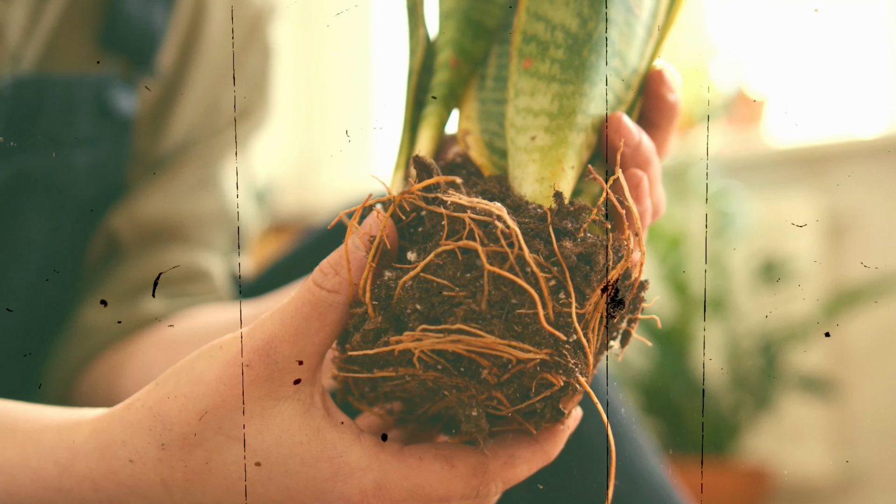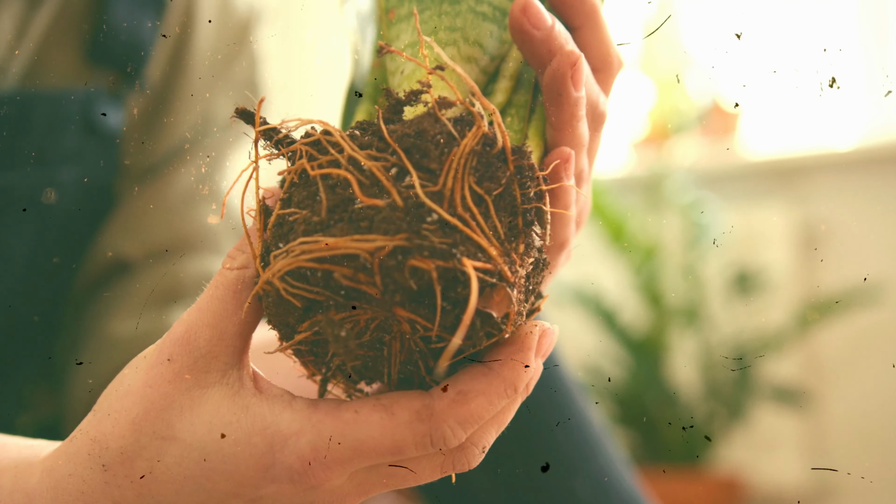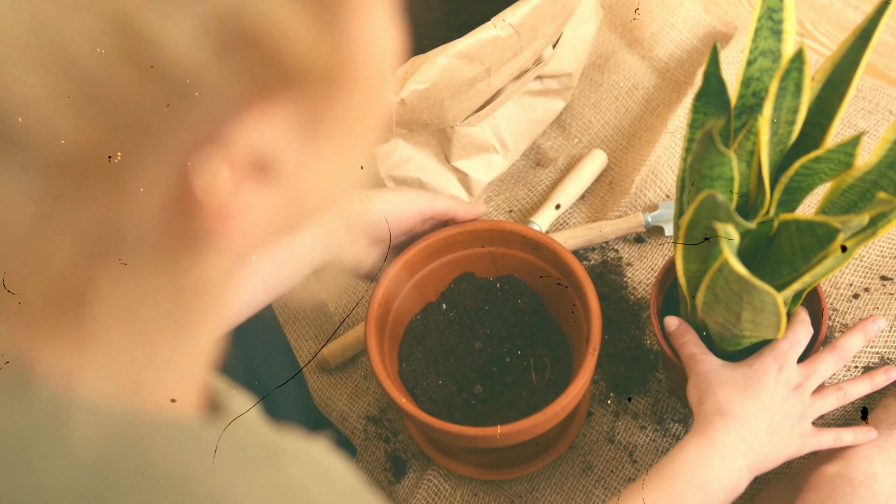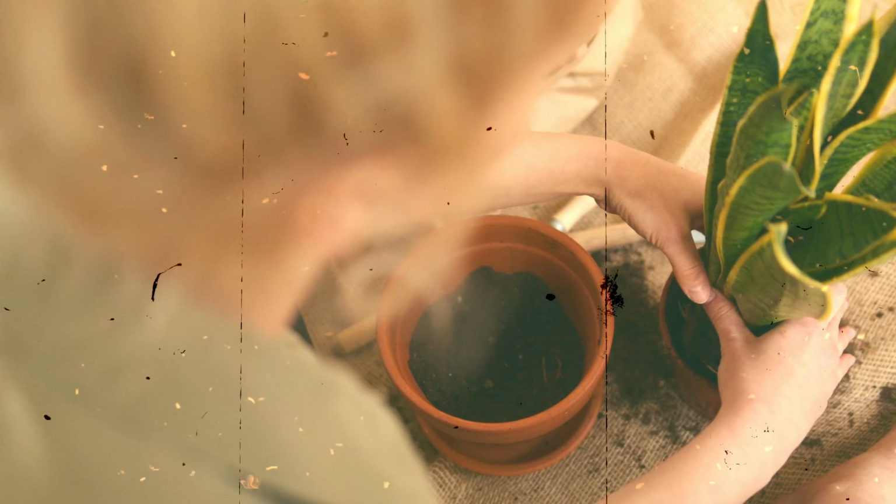Visual inspection. Regularly check your plant's roots to see how they're going and if it's time to move them to a bigger pot. Healthy roots and soil should have a pleasant smell. If you notice a bad smell, rotting smells, you know that something is wrong and needs your attention.